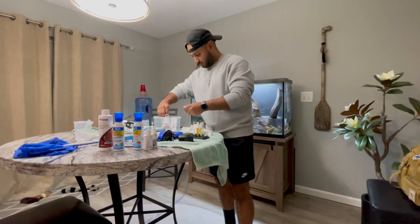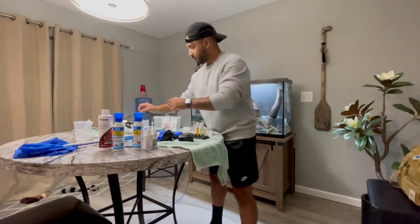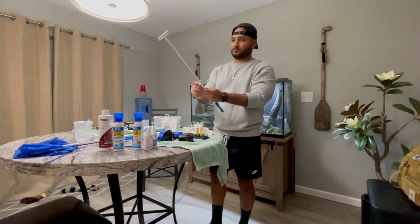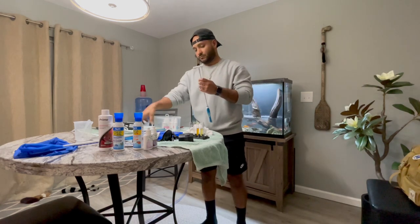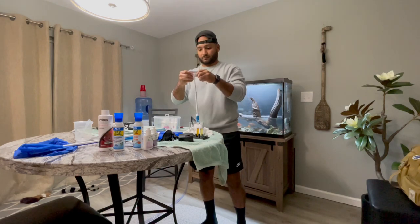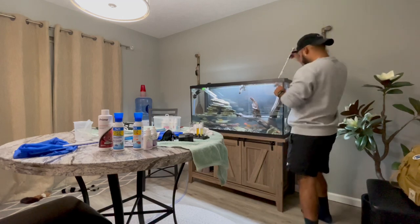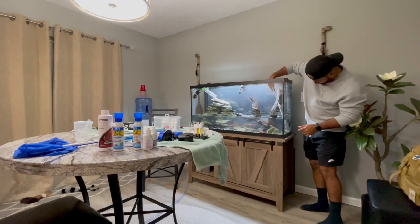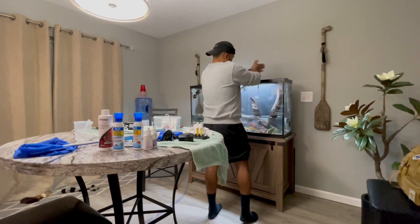Now, some people would argue that you should probably treat your water in a separate container, maybe the tote, before throwing it in the tank. But I'm here to tell you that either way works perfectly fine. I used to do the old method, but then over time I realized, after doing much, much research, like we all should be doing, continue educating yourself on this stuff. A little bit of chlorine, once adding it in, is not going to have an immediate effect on your fish, so it's okay and it's safe to do so.